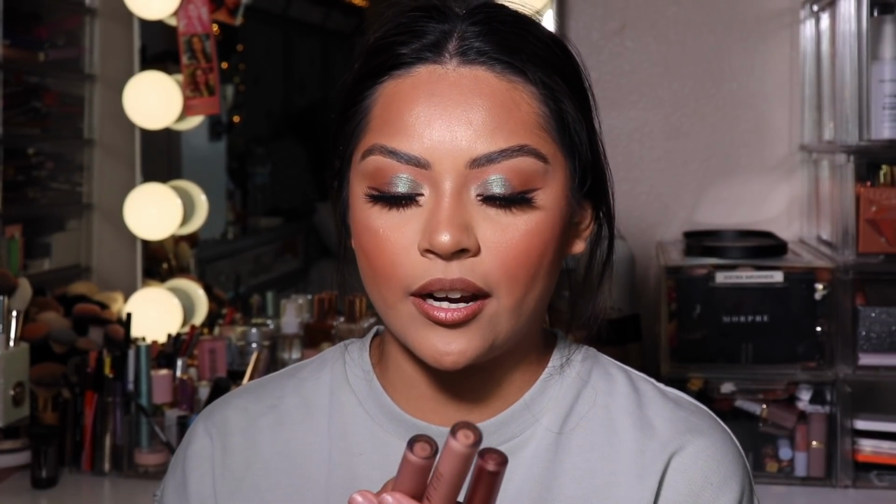Alright guys, so I already lip lined my lips, and this lip color right here is gonna be so new to me. It is from Glam, but I really feel like I should change it up on my lips. We have two nudes here that I really wanted to try. They are so beautiful. I feel like they did such a great job on the formula. I'm gonna swatch it for you guys. This color right here is up my alley.